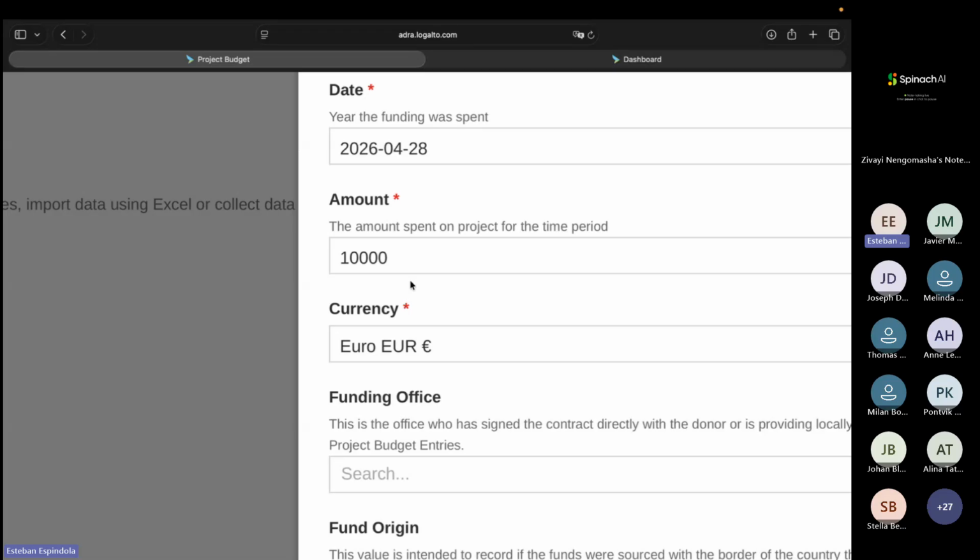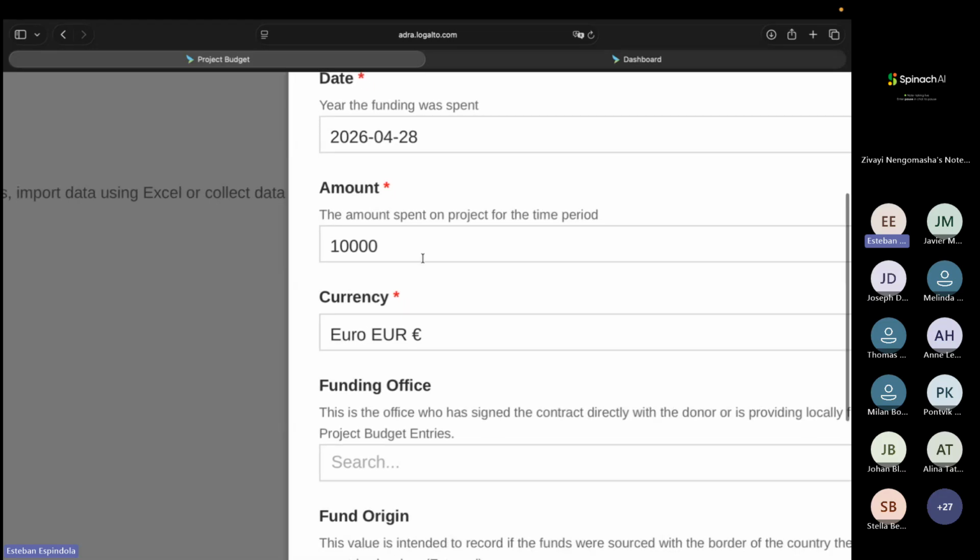It could go up to the thousands of dollars difference because in most cases, when you're working with a different currency, I know that you will have a set conversion rate. But Logalto will have a different conversion rate for every day. So most likely, it will be different to your actual conversion rate.